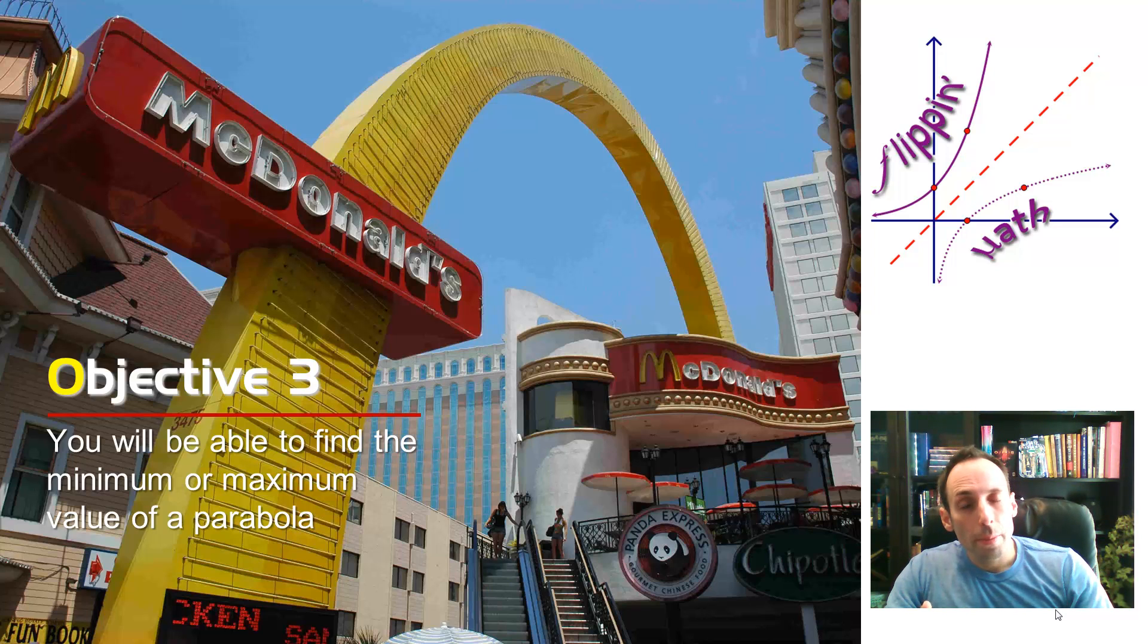Where do we find the minimum or maximum value? At the vertex point. That's right. The picture is on here of the McDonald's arches because each of the arches in the McDonald's logo is made from a parabola. This specifically just has one big yellow partial parabola. The picture actually looks cool, despite that maybe the food doesn't taste so cool.